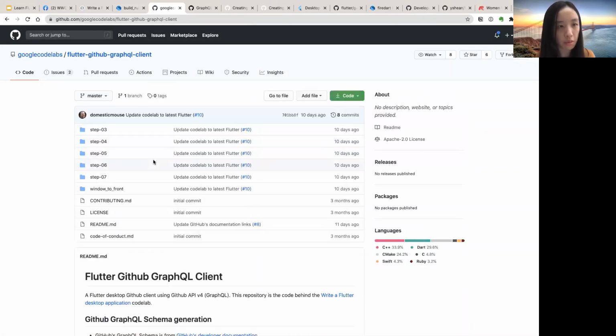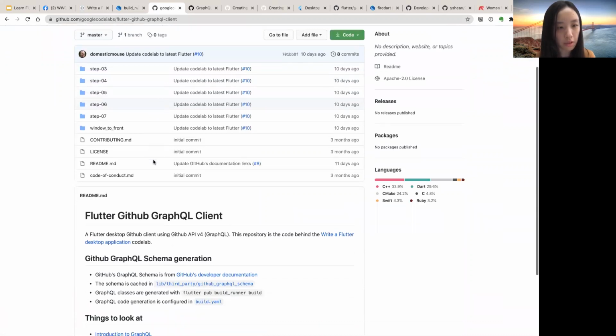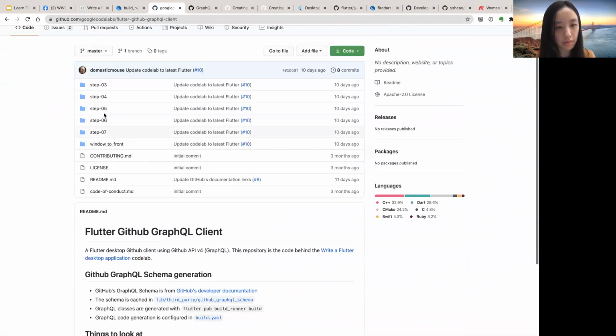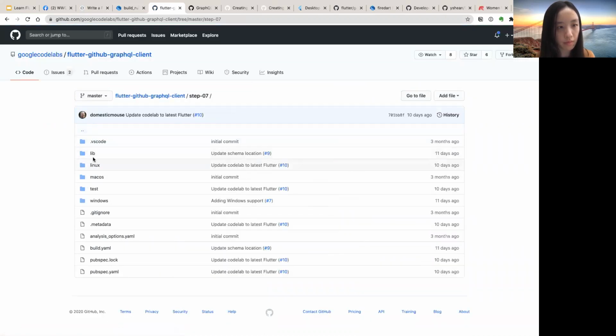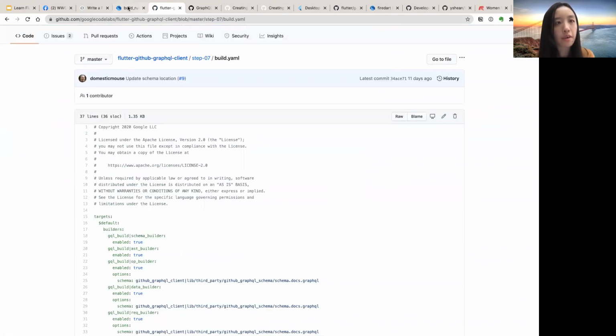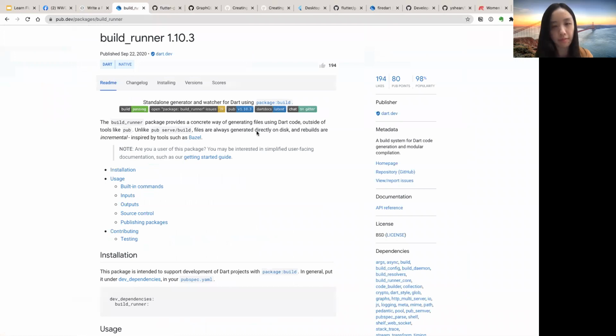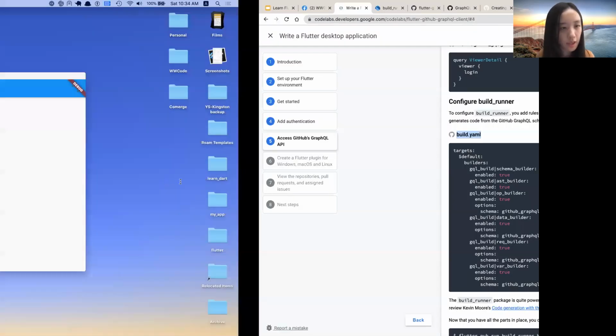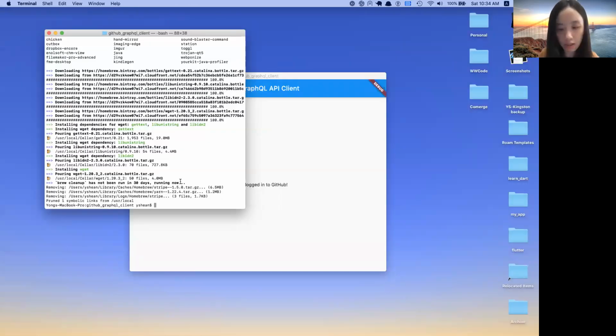Okay, I guess it's anywhere in the app. I'm not sure. Okay, so it's here in the project root folder. All right. And my wget is installed.